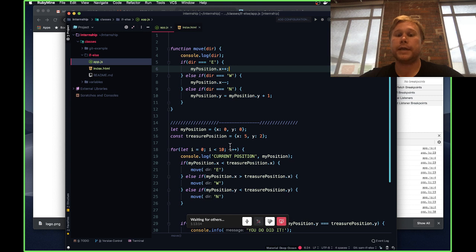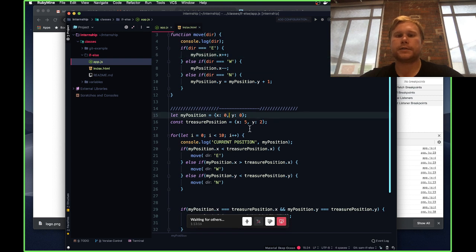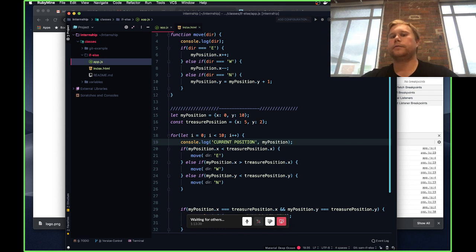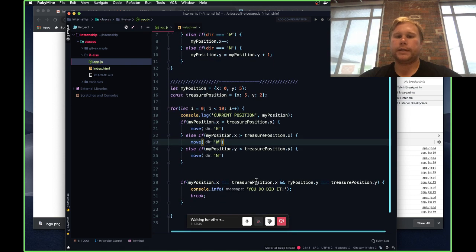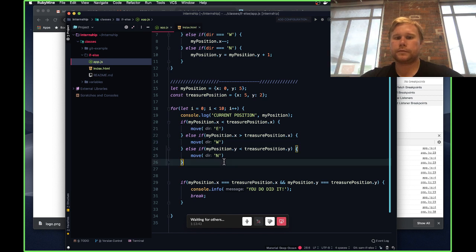All right. So now, though, what if I start high up? Let's leave x alone for the moment. Let's make our y 10. All right. So now I have to go south, right? So how do I tell the computer to do that? What are we missing here? Let's use the same if else as previously.